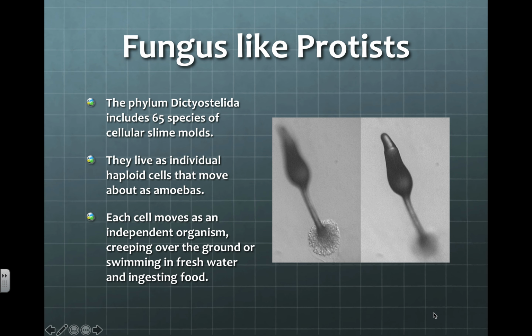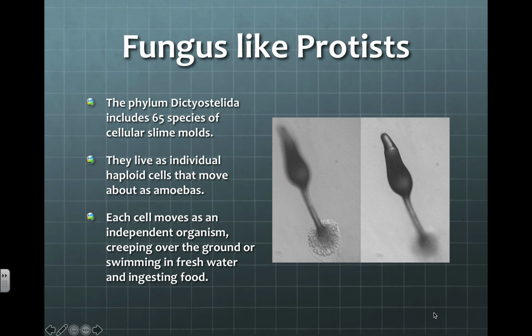I'm not going to ask you that, but they are called the social amoebas, and slime molds are cut into a couple of different phyla. I'm just giving you one. Acrasiomycota is probably the one that is the smallest. This one being the largest.